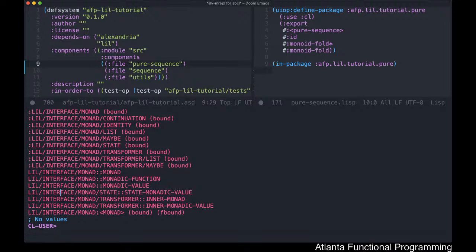Some of these implementations that you see here with the colon are basically implementation details that you shouldn't actually try using in production code, because those aren't exported symbols. Another review, I know I've said this multiple times: try to prefer not using colon symbols and try to use the exported interface. Those are the symbols that are defined in this section here in a package. For folks coming in and wondering what this UIOP define-package is, I covered this before in our UIOP series, but in a nutshell, it's the equivalent of defpackage.